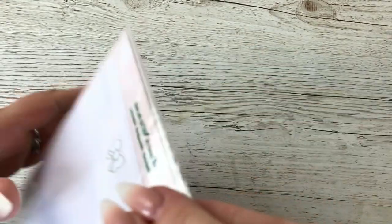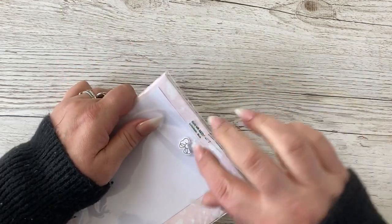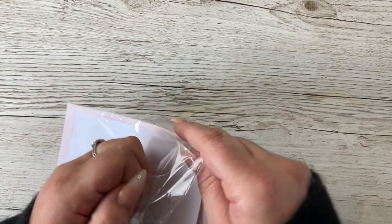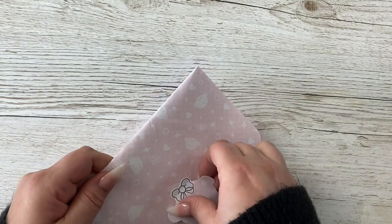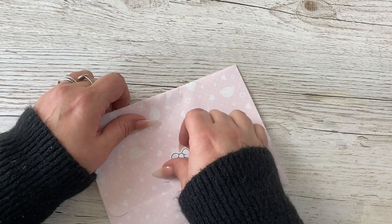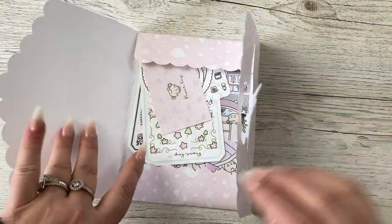Oh, she's got new packaging, look. Where can I get in? I don't know what's going on with my hands today. There we go. So this is my little receipt. I'll put that off to the side. Oh, I love the feel of this. It's all vellum-y. Sorry, that's my dog. Can I get this up? Yes, I can. Oh, and then it opens up like this. And then let's see what we've got.